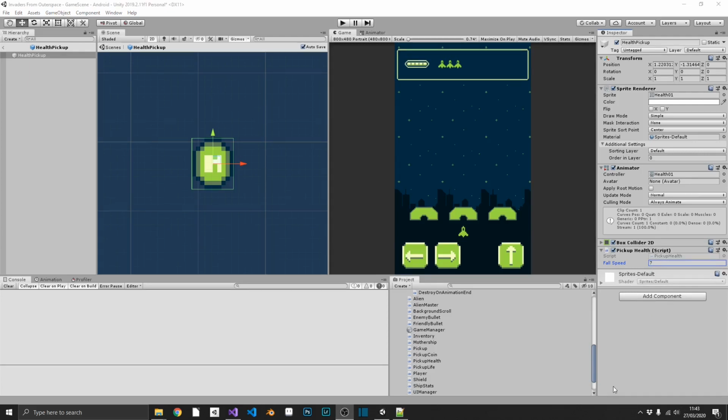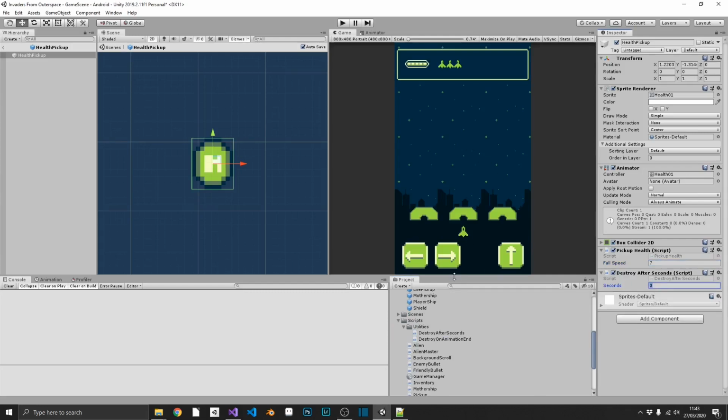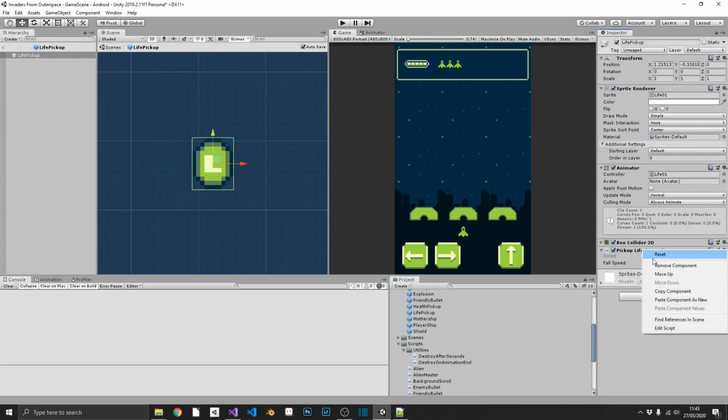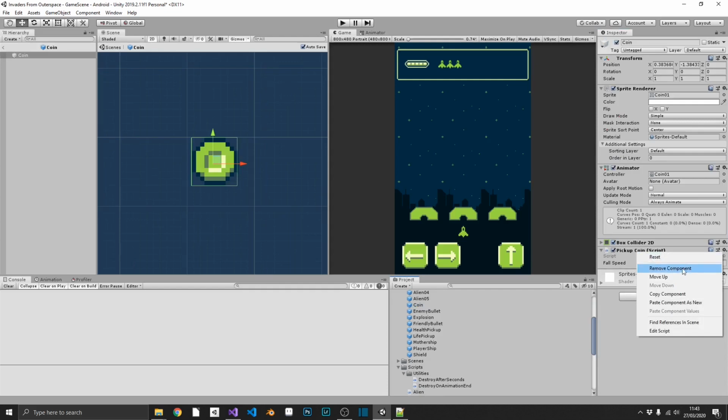Another thing we're also going to want to do, for all three of our pickups, is add in our destroy after seconds. Because if we miss the pickup as it drops, we don't want it to drop down indefinitely. So we'll destroy this after 3 seconds. And we can right click this component and copy it, open up our life, and paste this component as new and we'll have our 3 seconds in there. And we'll do this for the coin as well. Paste component as new. Now we won't have objects floating around.